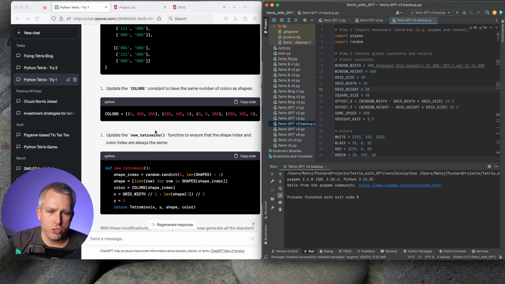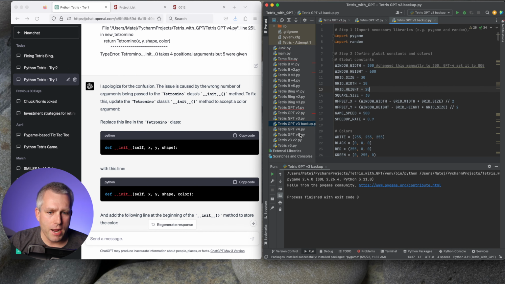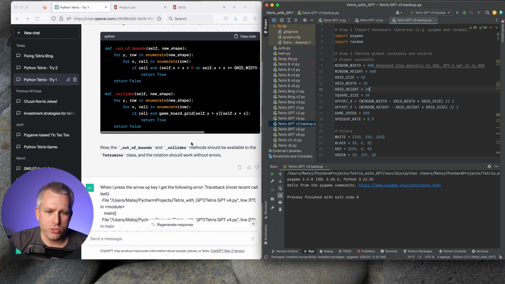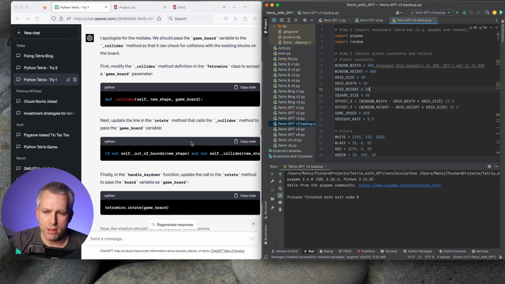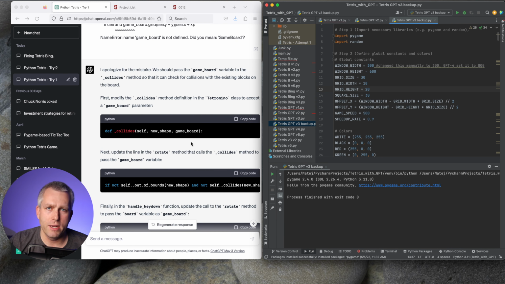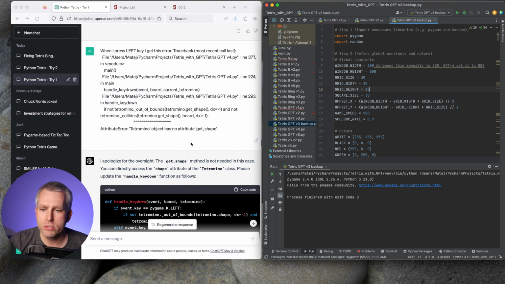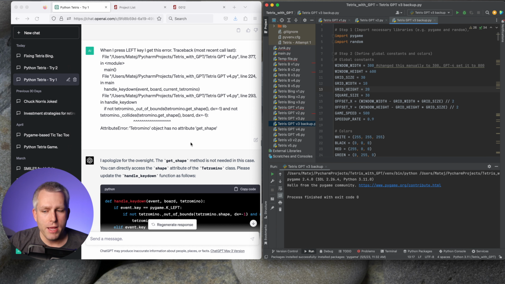So I was trying to change the code of the different tetrominos, and I made lots of different versions. So version 4, version 6, and we kept going for a long time, and I just could never get to the final version that would work as I wanted to. Also, at some point, I ran out of prompts for GPT-4. You only get 25 prompts every 3 hours. So it switched me to ChatGPT. And I don't think ChatGPT works as nice as GPT-4. It's just not as nice in responding.